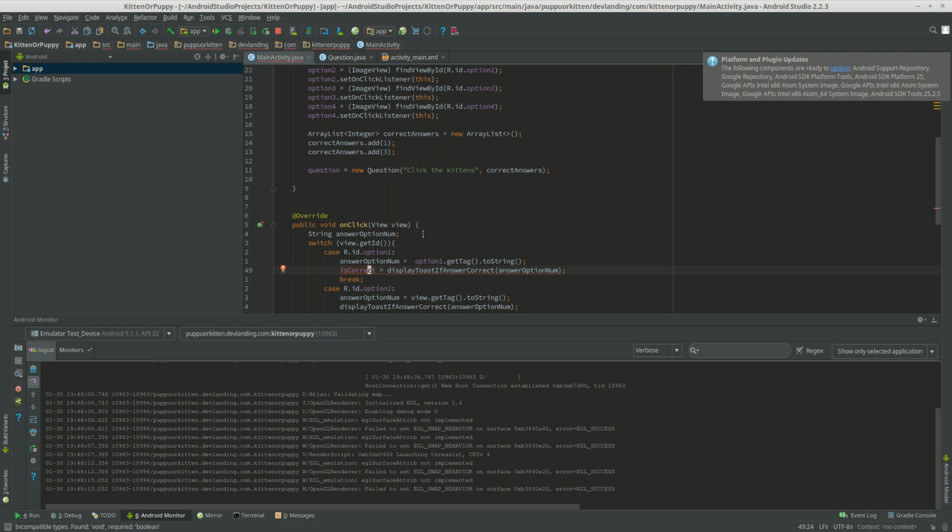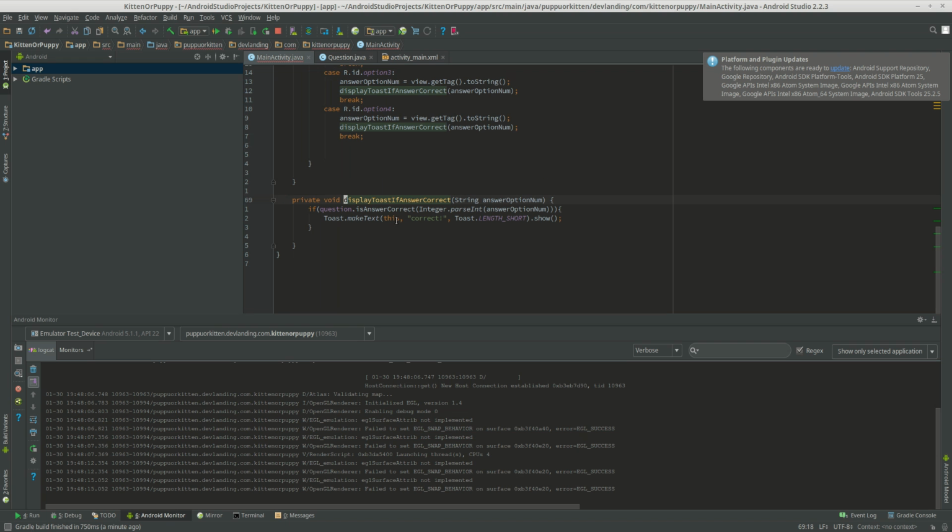And now we're going to go to that method, which returns a boolean: isAnswerCorrect equals false. And now if the answer is correct, we're going to make that true.